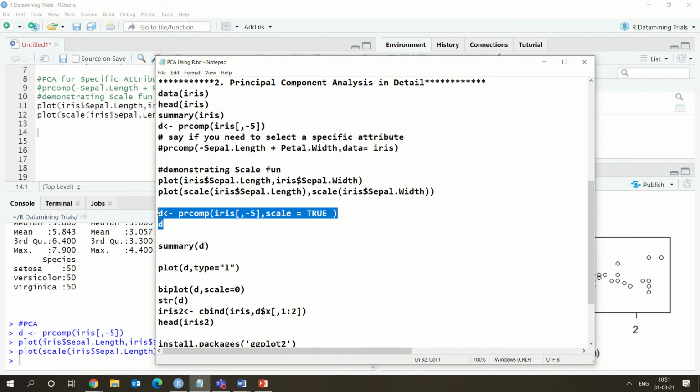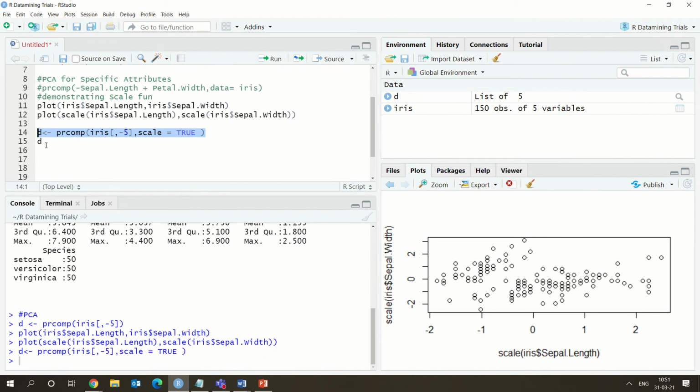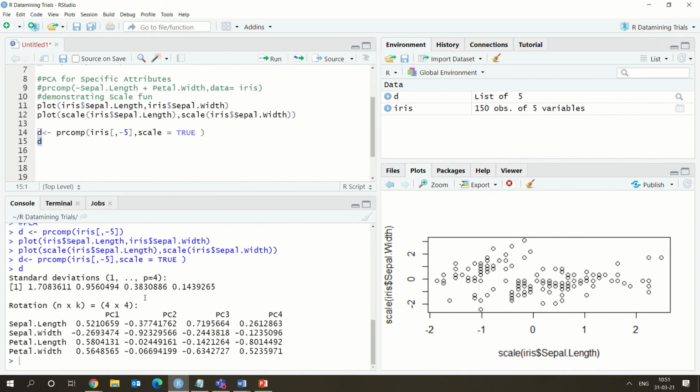So I'm just going to run this, and I'm going to plot D. Now you could see this is one particular function, scale, where you could do a lot of homework.